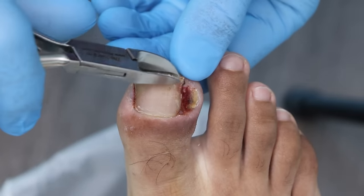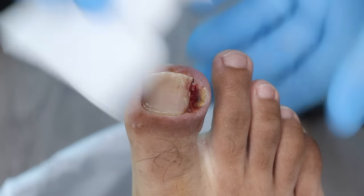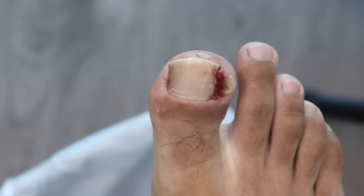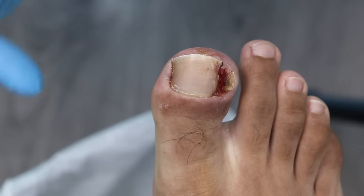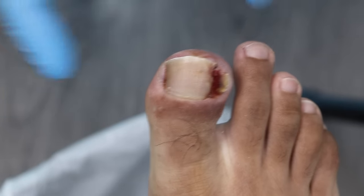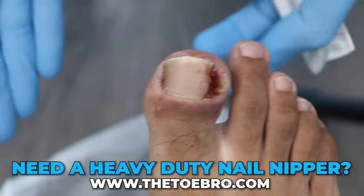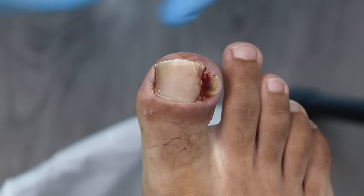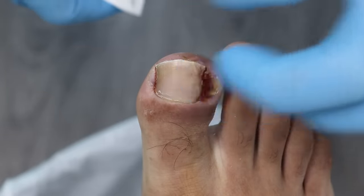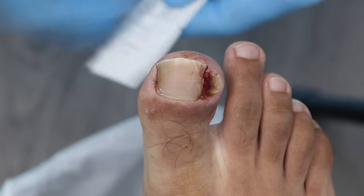He stayed a lot in Jamaica so he could run around without his shoes, but at about six it kind of started getting red. What sometimes happens is we're just born with a really wide nail, maybe a really curved nail. If we have footwear that's squishing the foot too much, it pushes the nail into the skin, and then we get stuck in this vicious cycle. Once we have swelling that overgrrows or traps the nail, it's done. Conservative treatment just does not work really well.